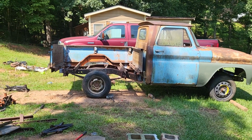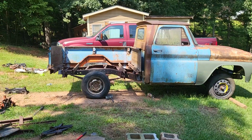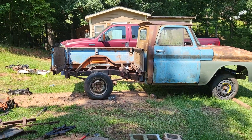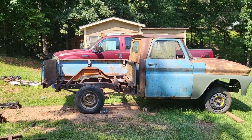So I was interested to see how it fit. Now, there's a couple of things got to happen with this truck. This thing's sitting up like a four-wheel drive, man. You know I don't like that. So what am I going to do about that?